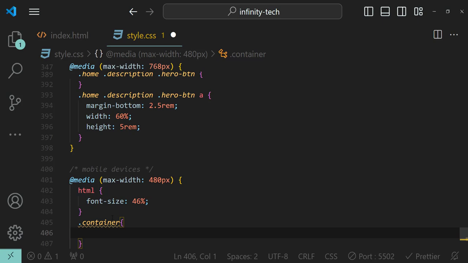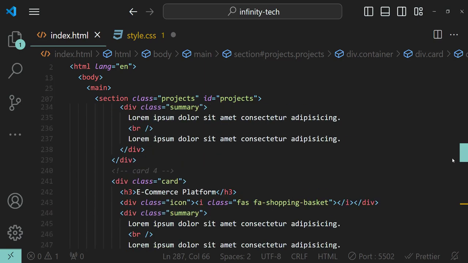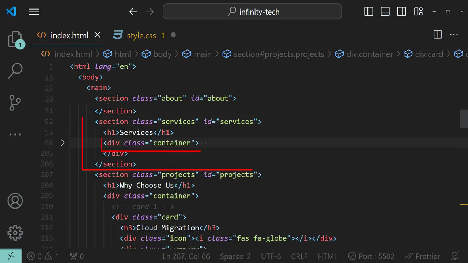I'm using just the container class because both of these sections have the container class, but their section names are different. So this is project and it has a class container. Now the services also has a class container. That's why I'm just targeting this container, because this way it's going to be applied to all the elements which have this container class, irrespective of whether they are in the services section or in the project section.